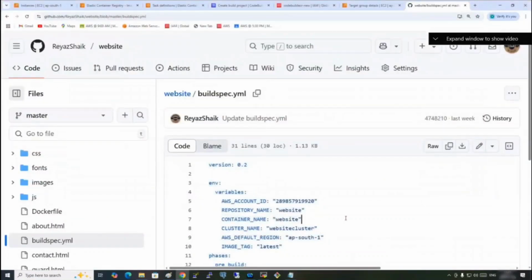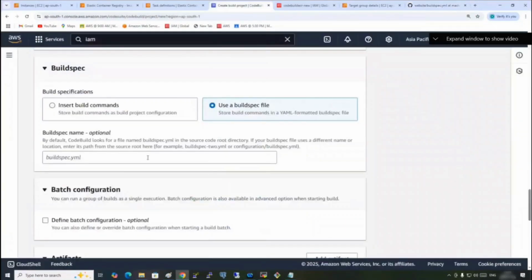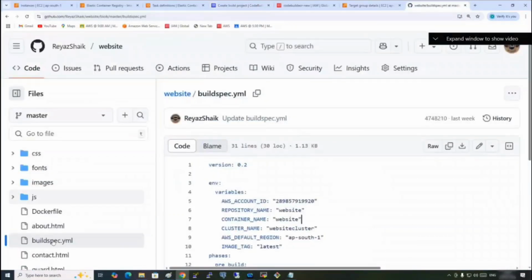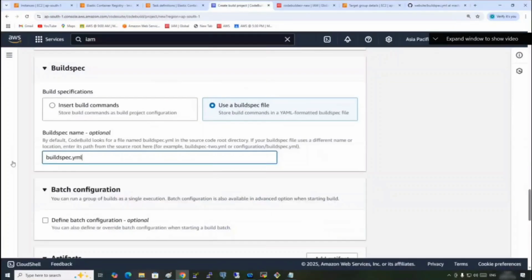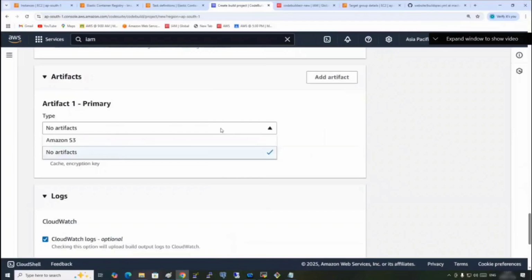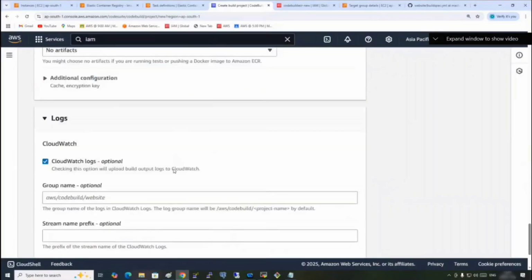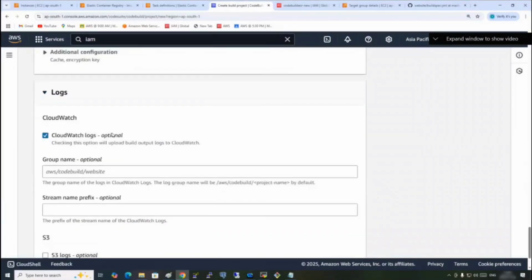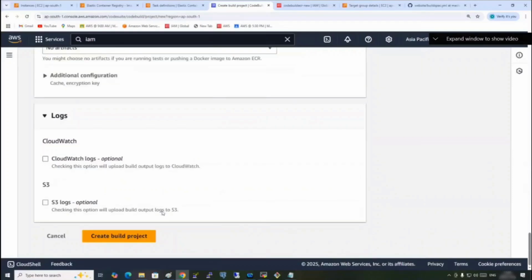Online? Nice. So what we do here? Let's go and put the file name we need to put here. Build spec.yaml. Build spec.yaml. No spelling mistakes, nothing. Carefully. So is it there under any directory? No. So it is not in a directory. So it is in the repository directly. So for that reason, we can directly put it. We don't have any folder. Okay. If you want, you can put it to S3 if required. But I'm not putting it anywhere. Logs. Do you want any logs here? So just uncheck the logs and then simply click on create build project.